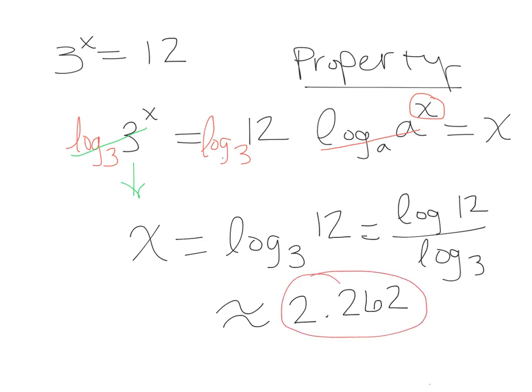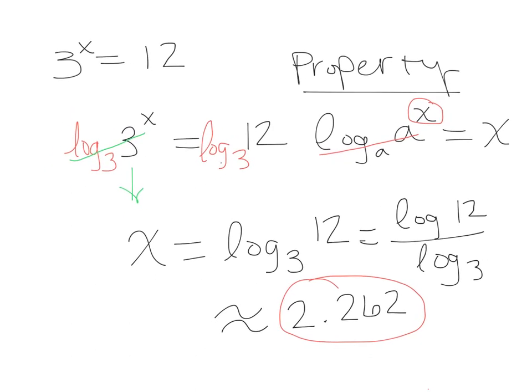Okay, so this is one approach. I think this is probably the easiest approach, to apply this property right here. And let me get my pointer. So to apply this property right there, I think is the best approach to this problem. Like I said, there are different ways to do it. You can do a natural logarithm, but this one is just the cleanest way to solve this problem.